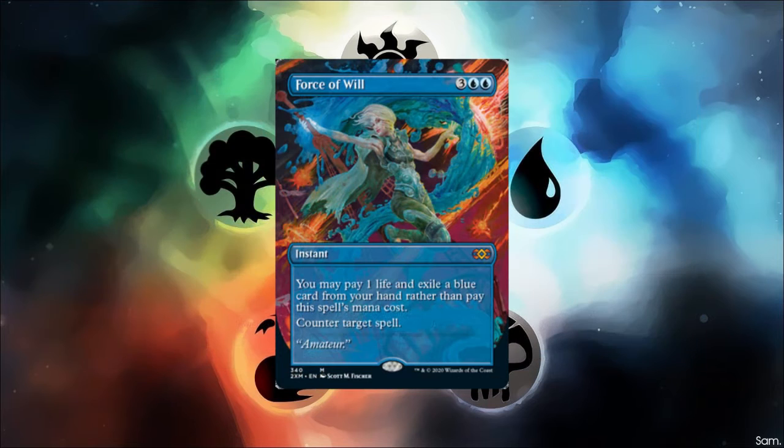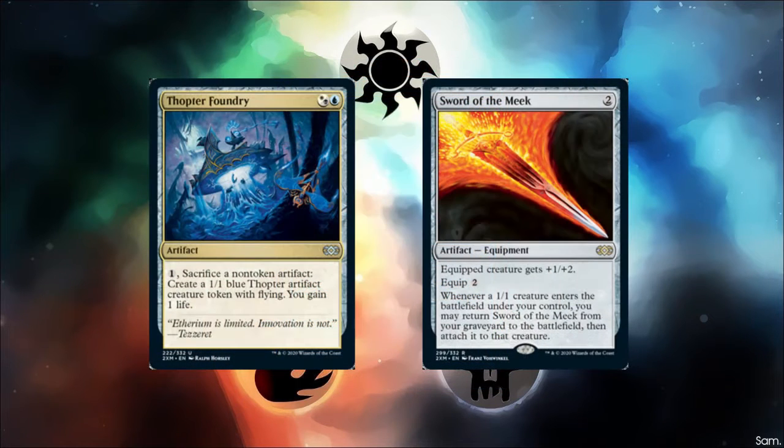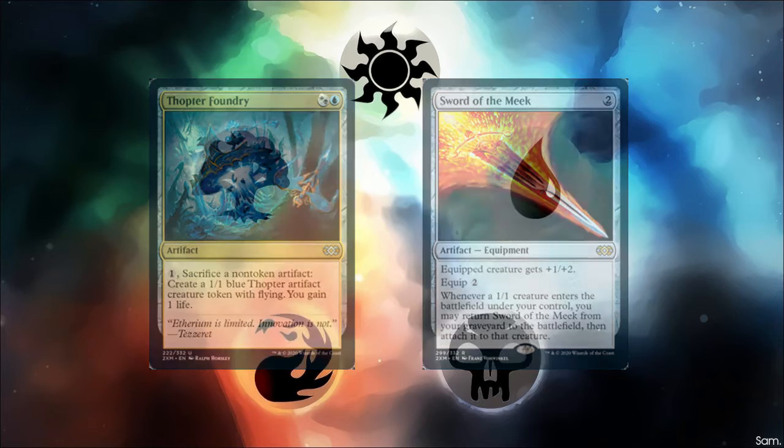And of course we can't forget our namesake. Go ahead, pay a life, exile a card, counter whatever spell you want. Now let's move on to a couple combo pieces that I found. Thopter Foundry and Sword of the Meek make up a combo in the modern Urza decks, allowing you to sacrifice artifacts, being the Sword of the Meek, to create 1/1s. And as you create a 1/1, Sword of the Meek comes out of your graveyard and attaches to it. And as long as you can find a way to make infinite mana, you can make infinite 1/1s.